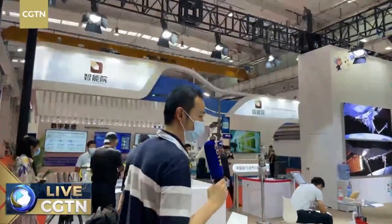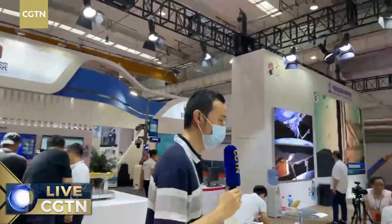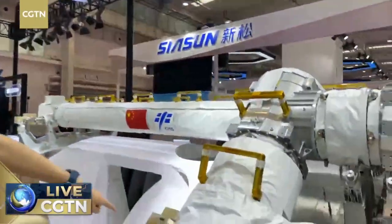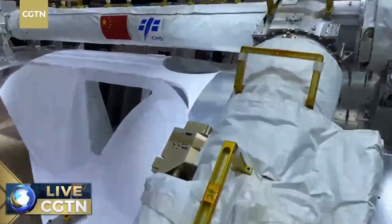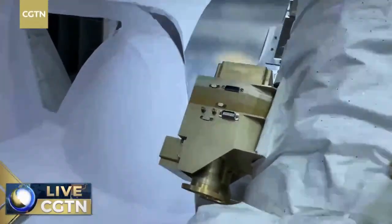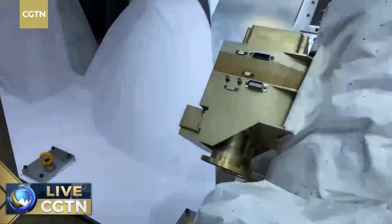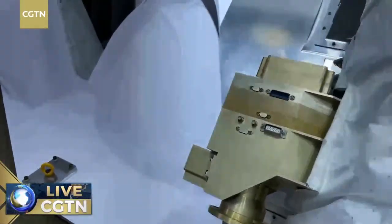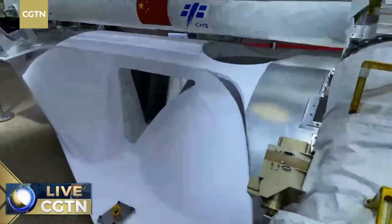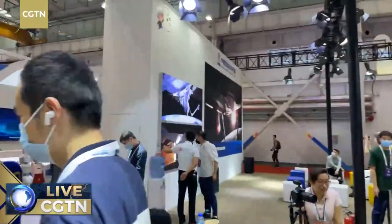That's very cool. They're even showing some of the plugs available here. You can see right here they even have the plugs available. I don't even know if there's any secrecy inside of this, but they're even demonstrating this level of technology. Don't tell me that Chinese space tech is hidden or a secret technology. There's not much secret out there, right?